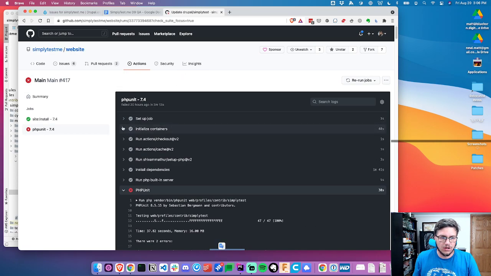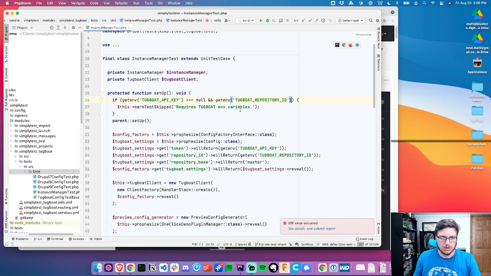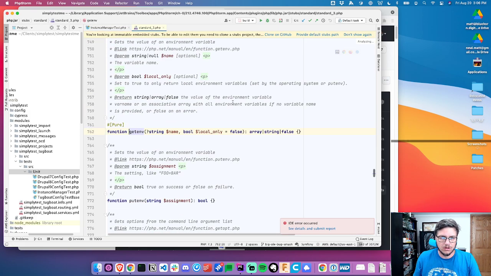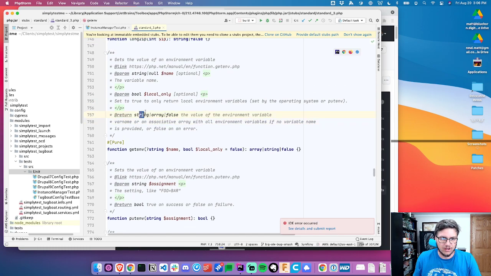We don't have any secrets. So let's see here. Array, string, false; string, array, false; environment variable. If no variable name is provided, or false on error.